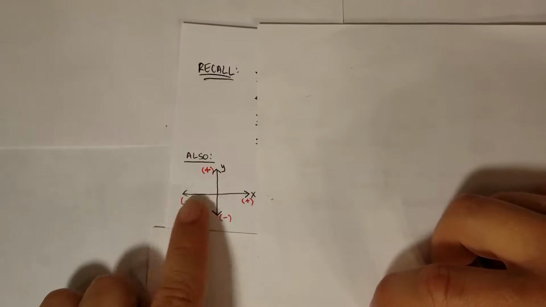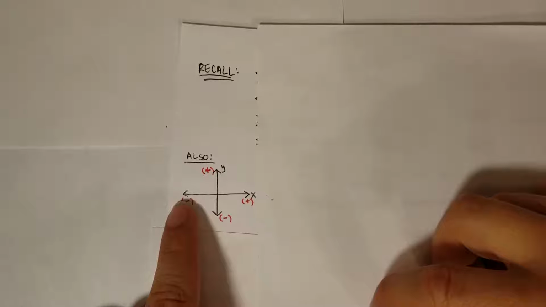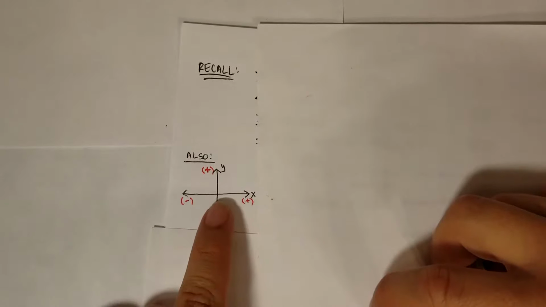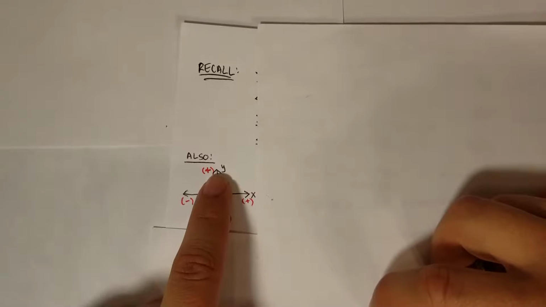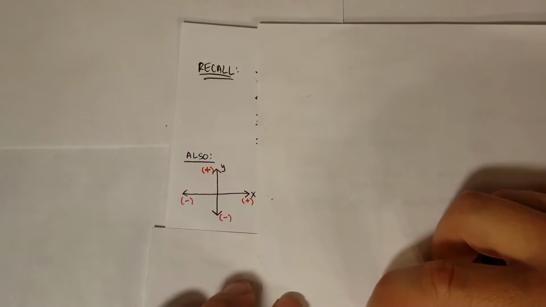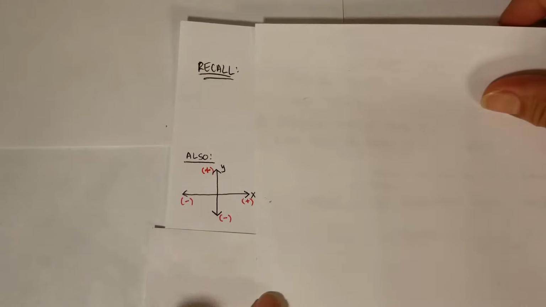I kind of drew it here for you, so you can remember. The graph is negative on the left side for the x. It's positive on the right side for the x. The graph is negative on the bottom of the y, and it's positive on top, positive y. You need to know those key details to be able to figure out which way is left, right, up, down, especially when we deal with infinities.